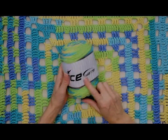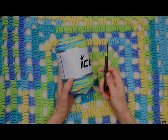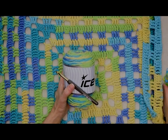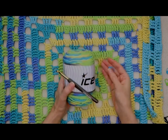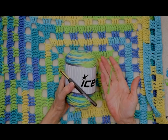So what you're gonna need is 1 pack of this yarn or 3 of these Cakes Blues and a crochet hook. I'm using a 6mm for this pattern, a stitch marker in case you wanna come back to your work later, and a darning needle to sew in your ends later on.